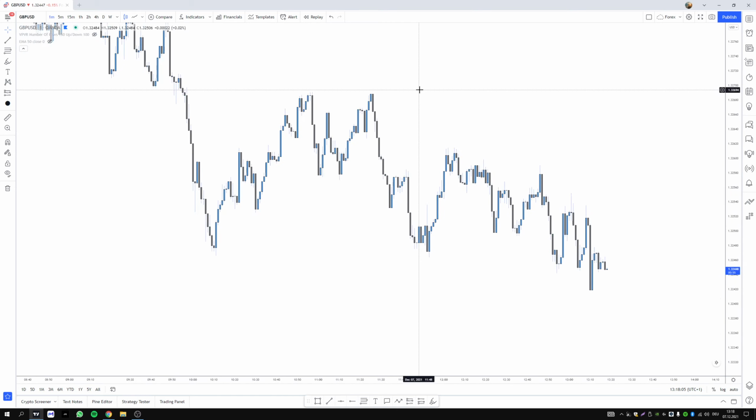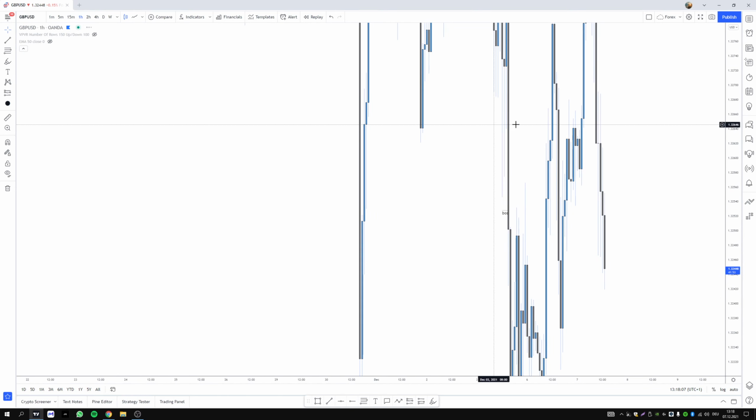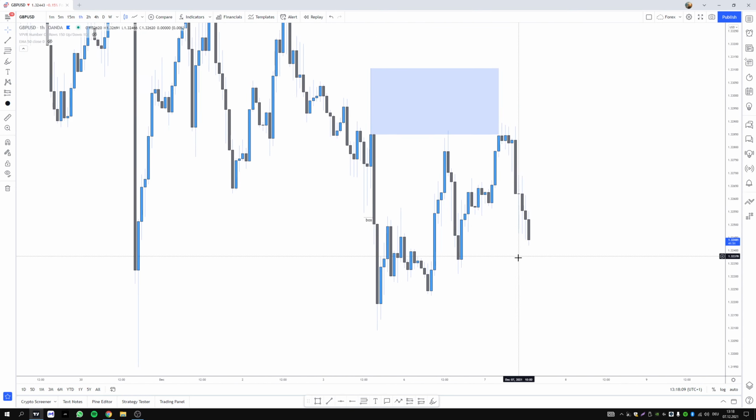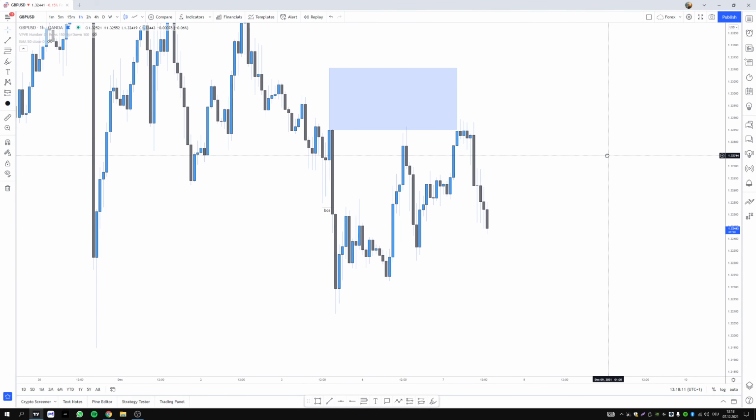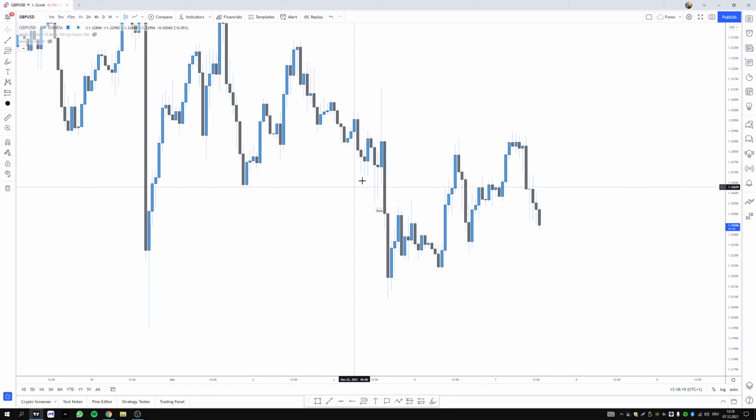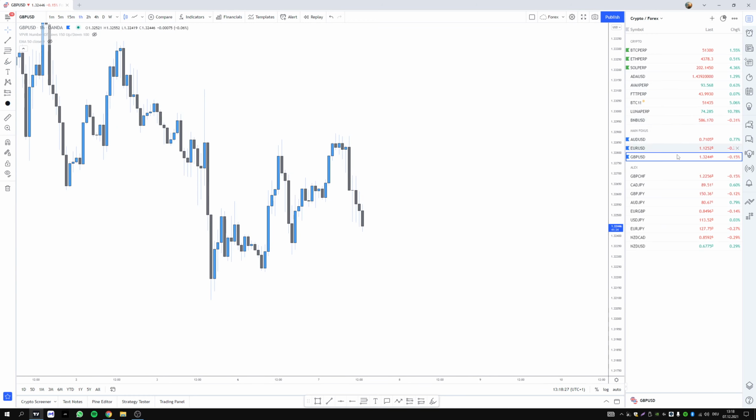So yeah, that's pretty much it. Some 1.5R trade for this particular setup. Not my favorite setup, I got to admit. It's a pretty big order block and not that clean. But yeah, that's how it is. The market isn't always that clean, but it reacted on this area, and that's the key factor.